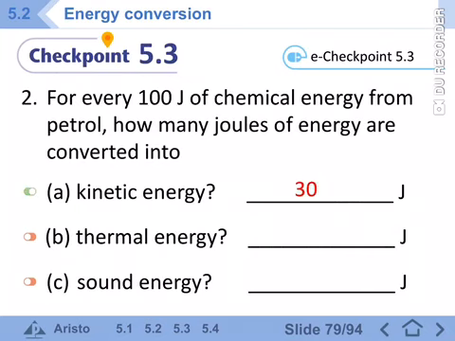Okay, in B here, there's a thermal energy. So if you go back to your textbook, count how many squares that is. That is 5 squares in width. Oh, sorry, it's 6 squares in width. That's why it's 60. And then the last one is only 1 square. That is 10 joules. And in here again, energy we are measuring in terms of joules. Please make sure you remember that.